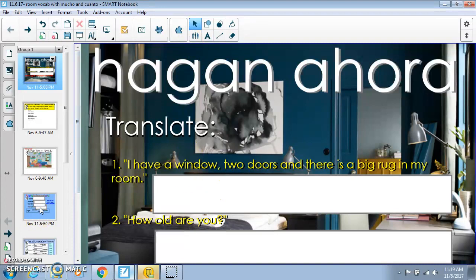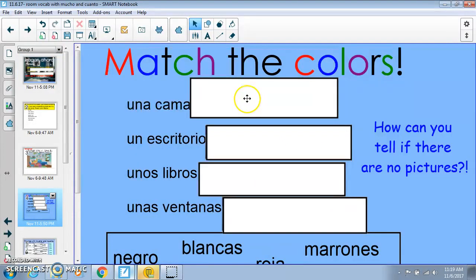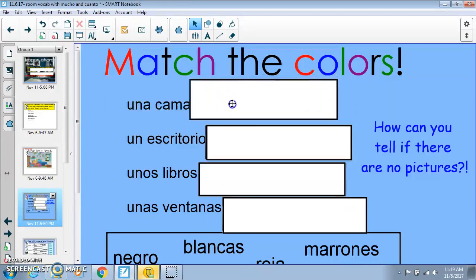One thing was on these screens, I had it so you could drag the words onto the boxes and it'll check the answer. I can still use that when I have the Smart Notebook file up, but I want them to be able to write these words in on their touchscreen Chromebooks. So I just drew the boxes on so they have something to write on when it goes in there.